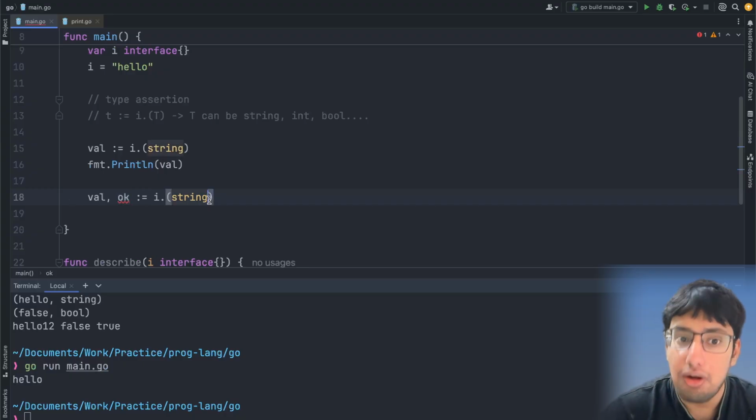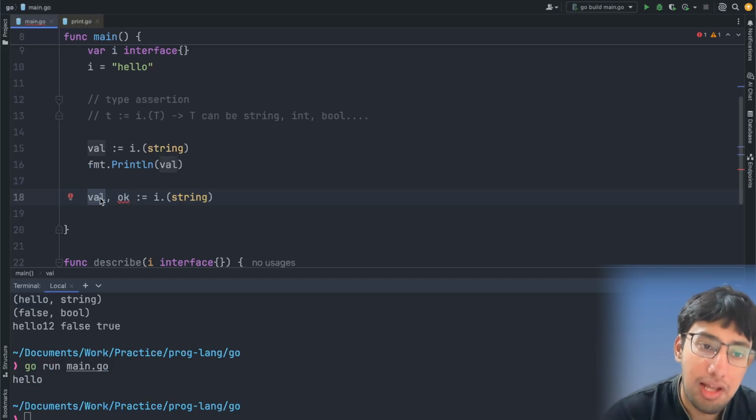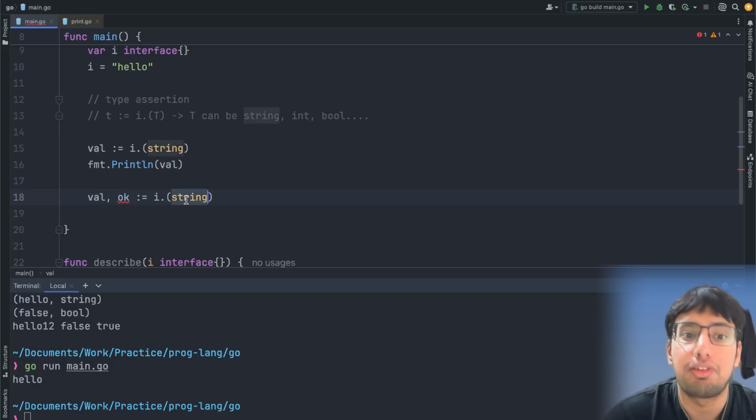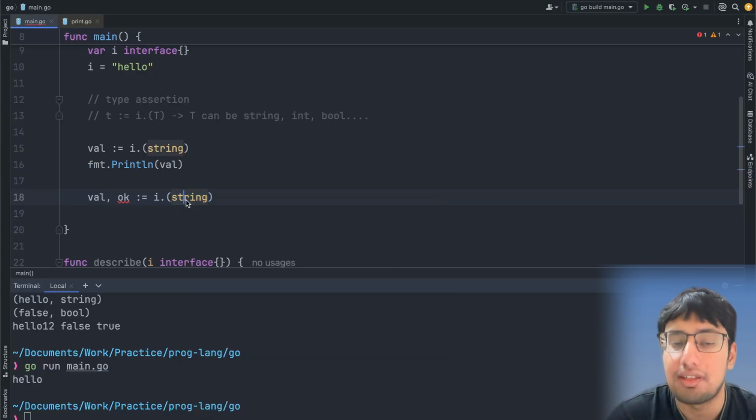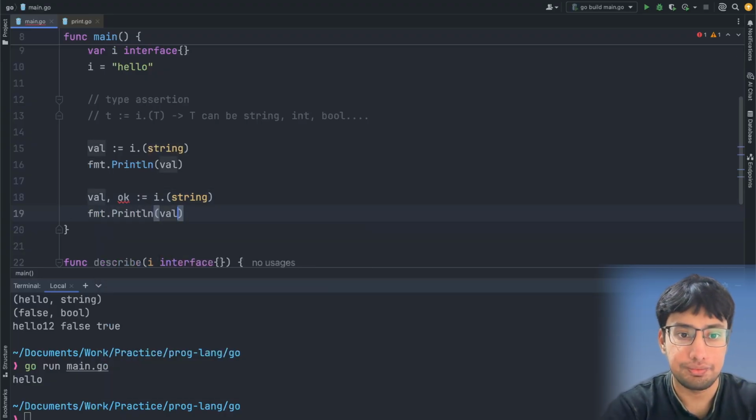If I is not of type string, ok is going to be false. But when ok is false, what's going to be the value? The value is going to be the default value of type t, which in this case is string. What's the default value of string? Empty string.